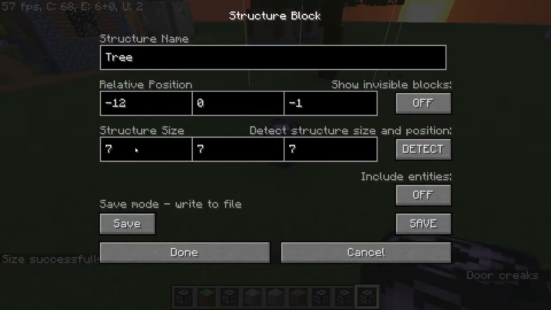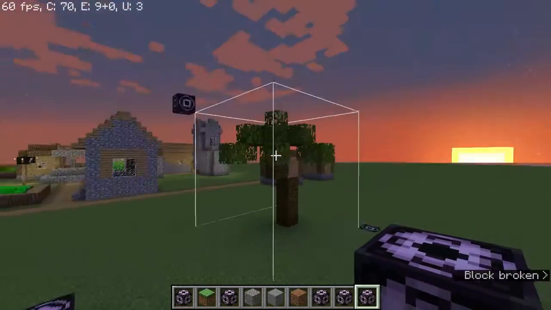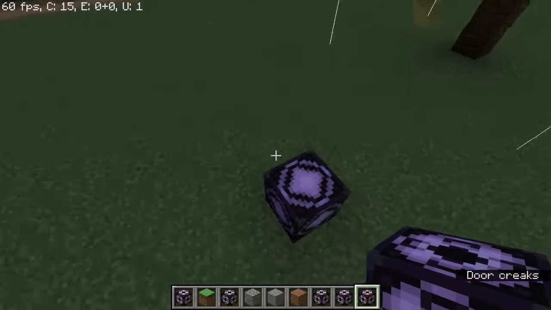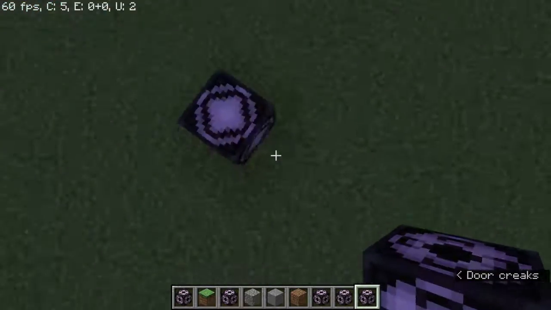Otherwise you could have a million by a million, and your computer would basically break, so they don't want you to break your computer. So that's what that does. I just saved that, and now let's get on to the loading.